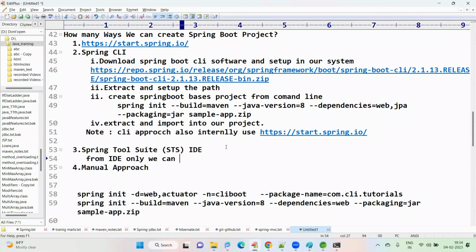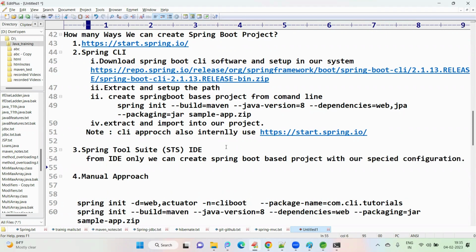We can create a Spring Boot based project with our specified configuration. How to do that?